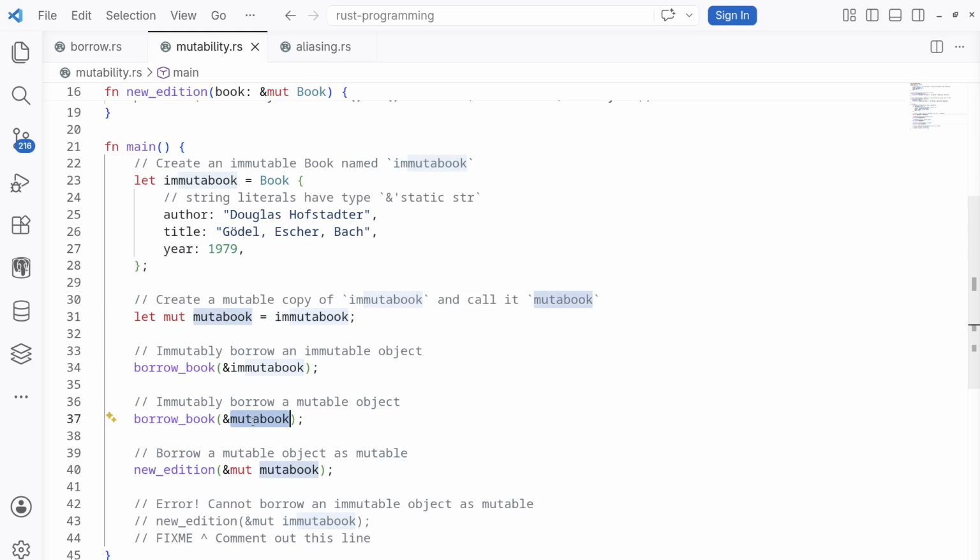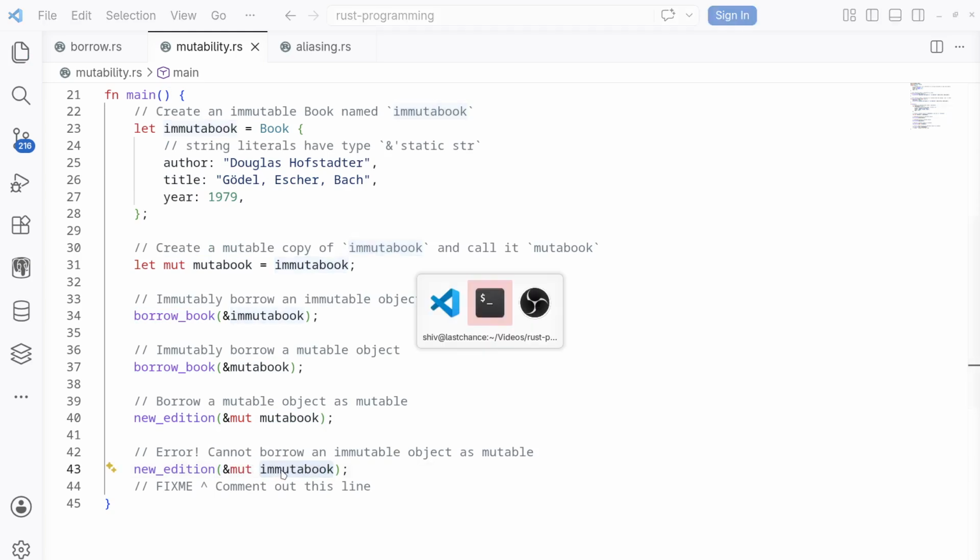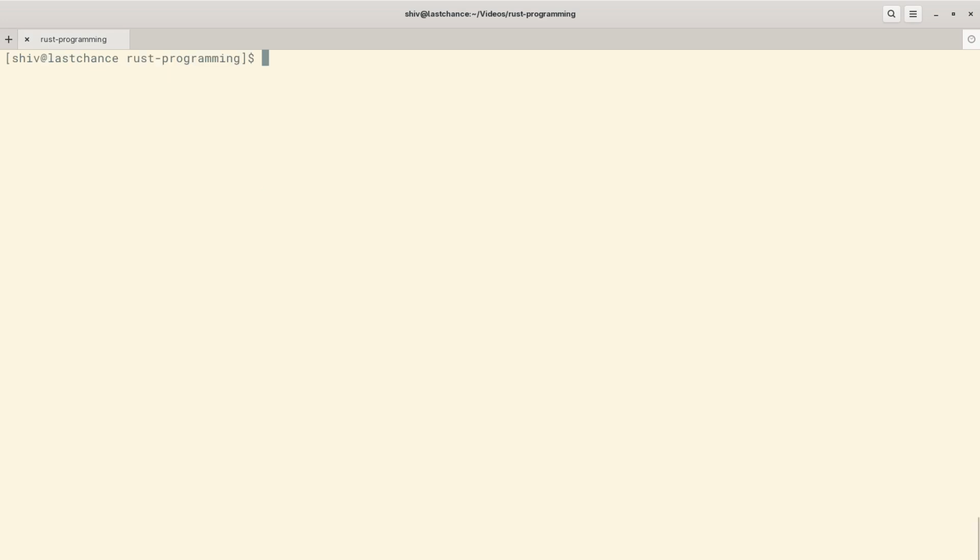Then we borrow the mutable book, so we immutably borrow a mutable book. And finally, in the new edition call, we take the mutable reference of the mutable book. But if you try to take a mutable reference of an immutable variable, it won't work.